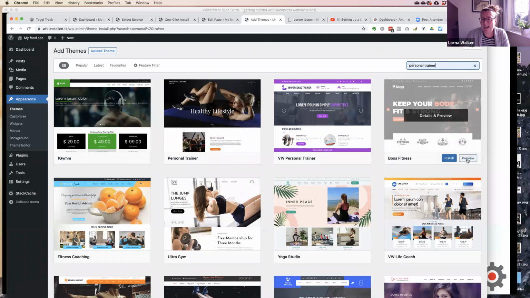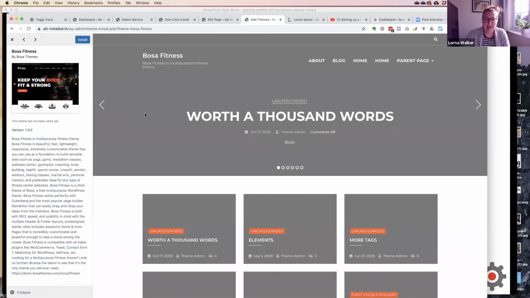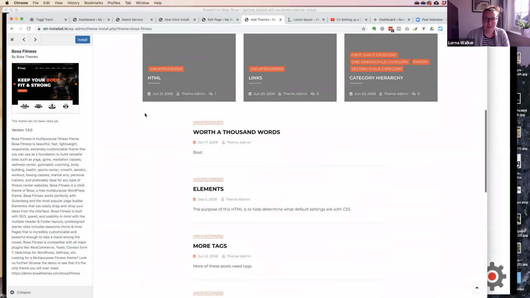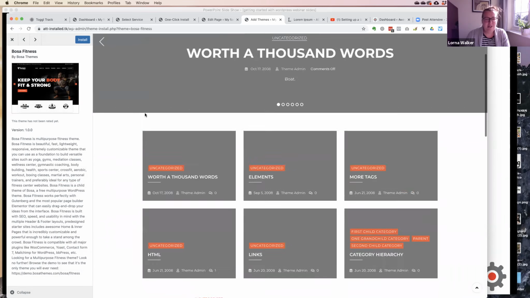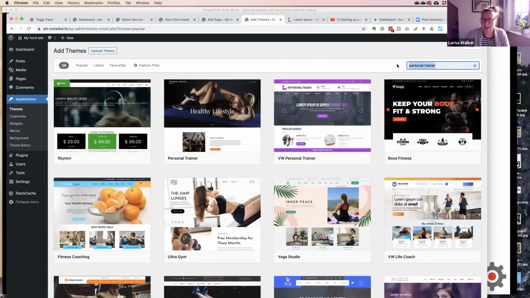If you ever see a theme that you like the look of and you want to understand a bit more about how it might look, you can always preview it. And so this is just going to show us, okay, broadly speaking, this is the style of that theme. If I like the look of that, I can click install. If I do not, I am going to install a theme called Astra.